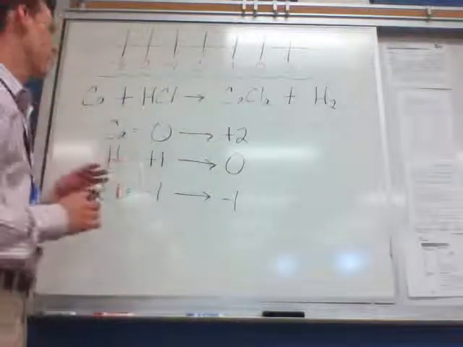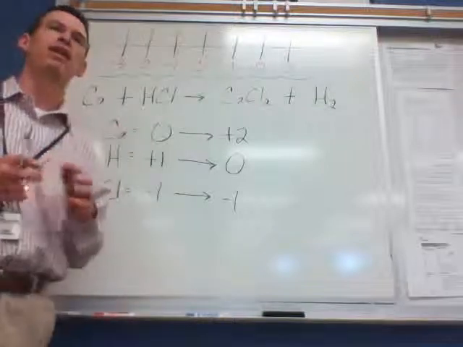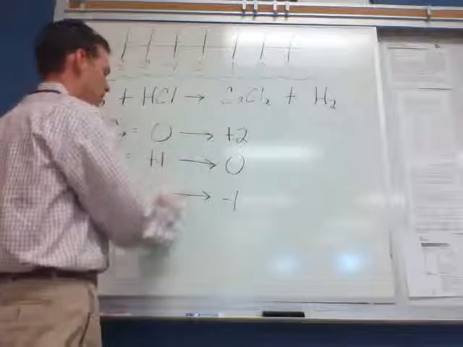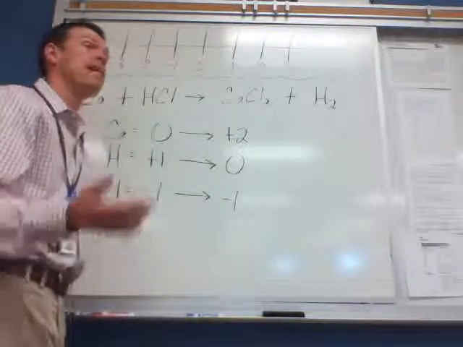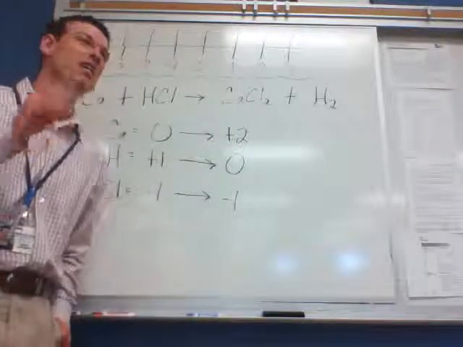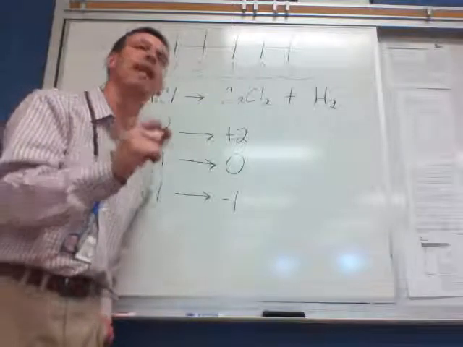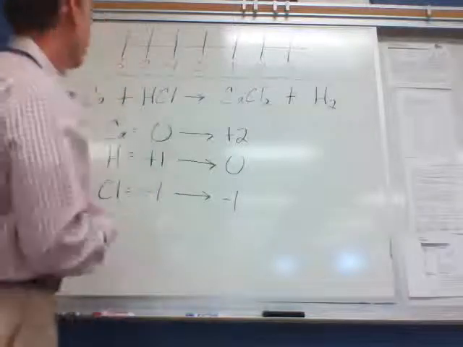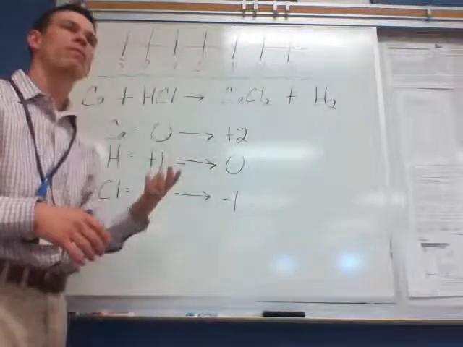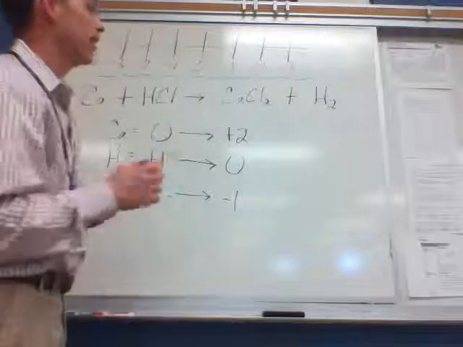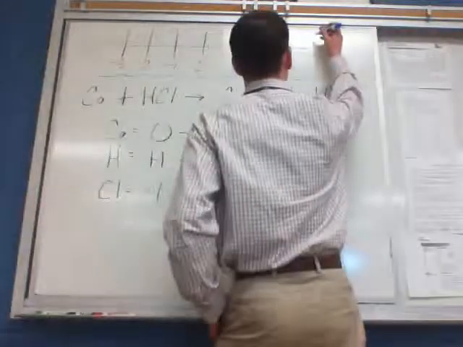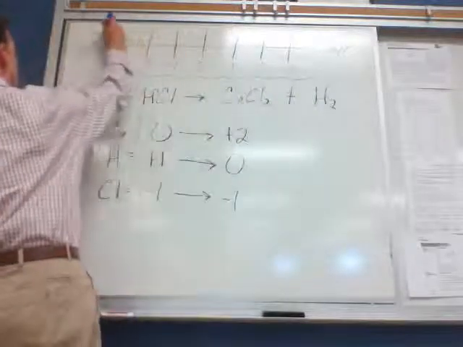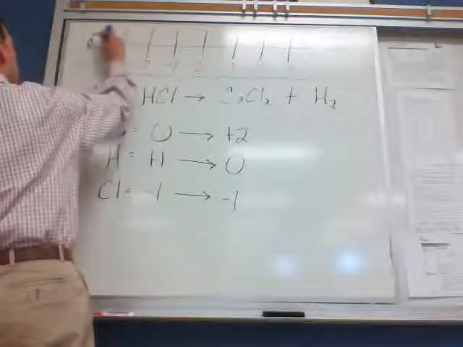Again, in a redox reaction where there's free elements, our job is to identify what was reduced and what was oxidized. By looking at the comparison of numbers, we can figure this out. Now, you can either memorize the definitions, that reduction means you become more negative, and whichever number became more negative would be reduction. Or we can learn to use the number line. You'll see that on your cheat sheet, it's got arrows that tell you if you go that way, you're oxidized, and if you go this way, you're reduced.